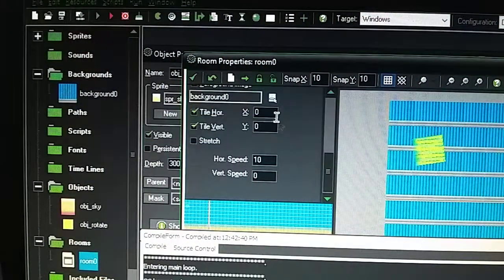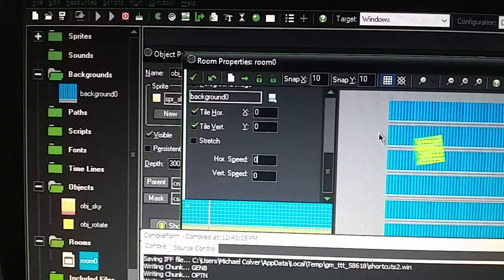See, it's moving, background's moving, and the camera view is following an object. Or if you don't want it to move the background, just keep it at 0, and then you'll see the object moving but not the background. Well, the background does move because the camera view is set up on it.